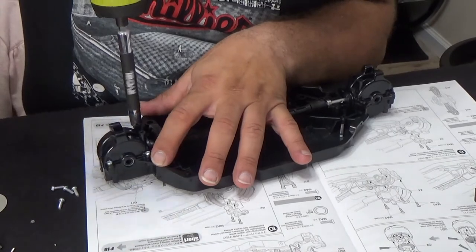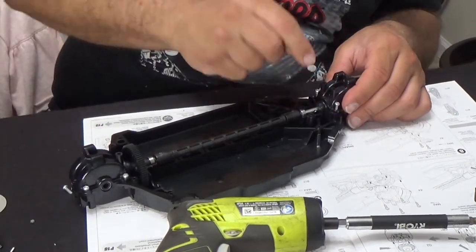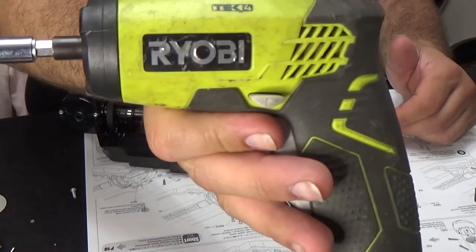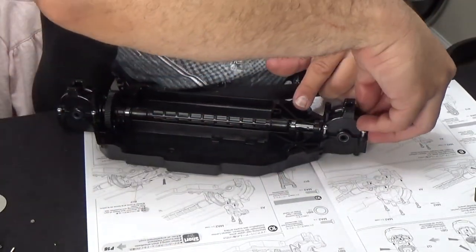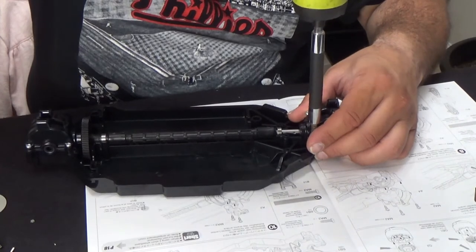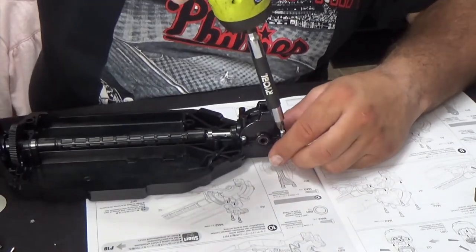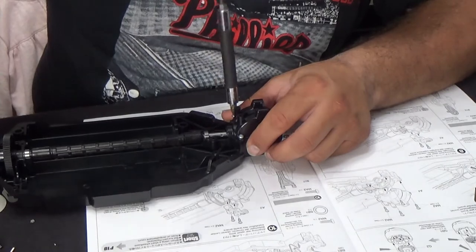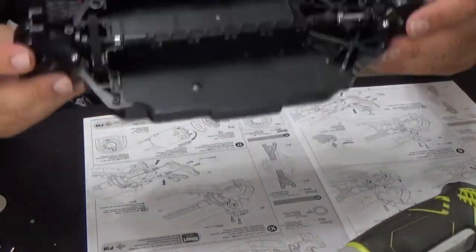Usually I wouldn't recommend using a drill for plastic. If you do use a drill on this type of plastic, guys, just be cautious. This is why I'm kind of using this Ryobi Tech 4. This drill is awesome. That's why I'm using this drill, because it does have the torque, but when it gets too much torque for it, it basically kind of stops. But again, use your best judgment, guys, when you're using this tool on a car like this, that you do not want to strip anything in here. So there we go.